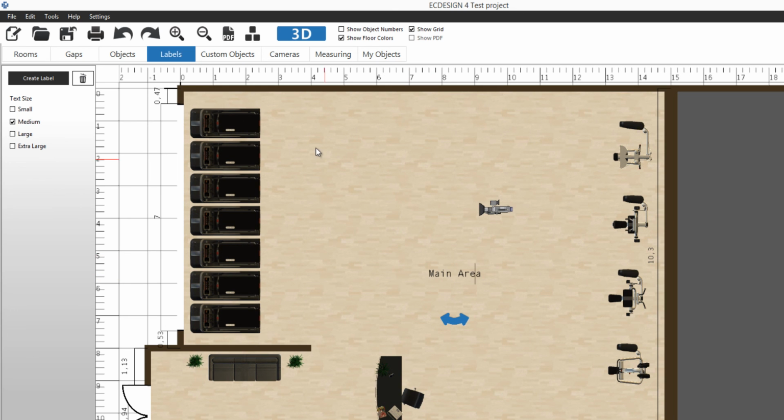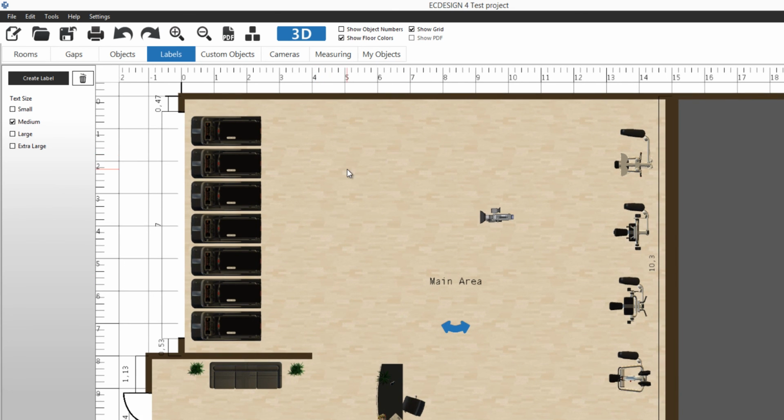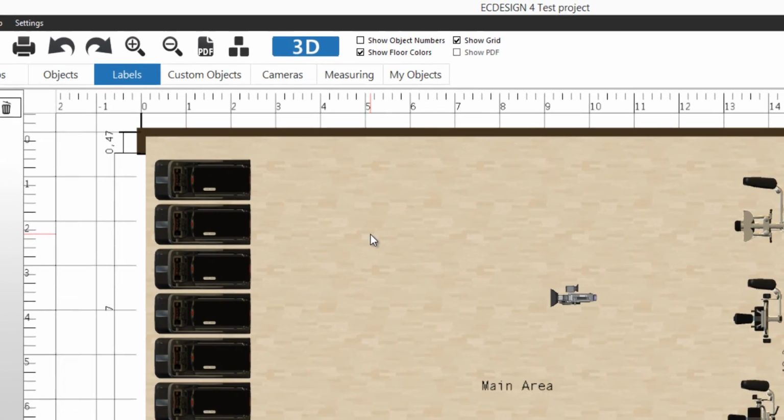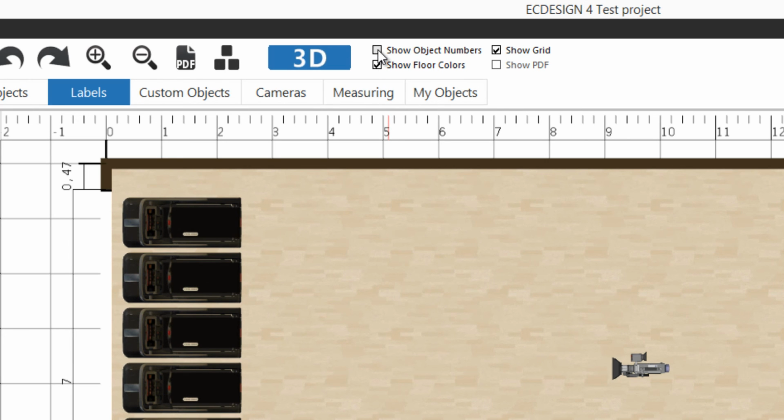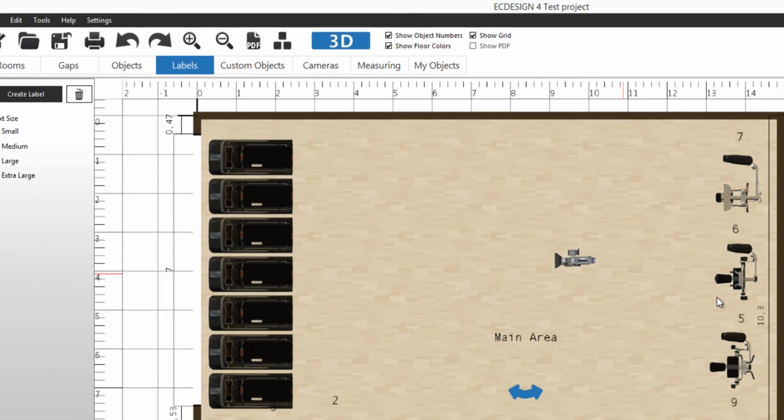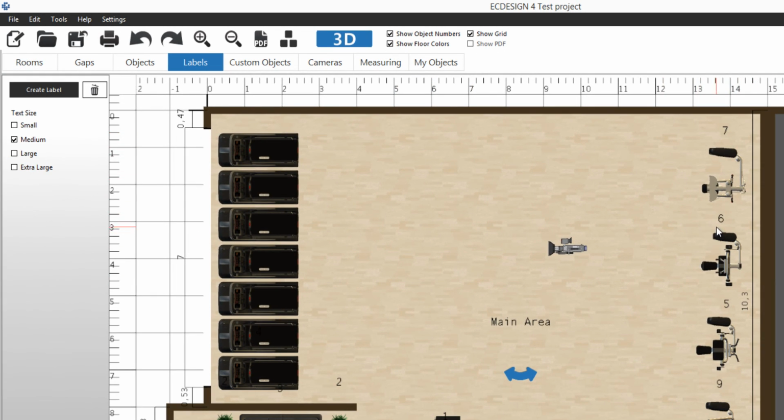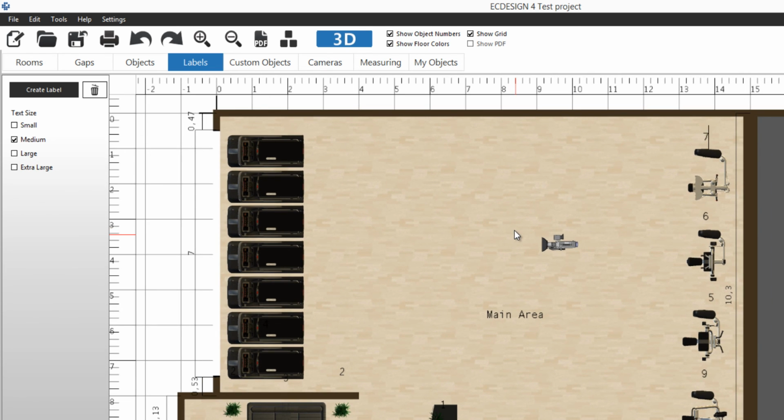And when you're in the labels menu, you also have the option of adding object numbers, and I'll explain what that is. First, I click on show object number. Then you'll see that each piece of equipment gets a number to it. And when you're in the label tab, I'm able to move those around if I don't like the position of it. But that number is actually really useful because you can not only print a real 2D drawing, a professional looking one, but you can also print a part list, like a bill of material.